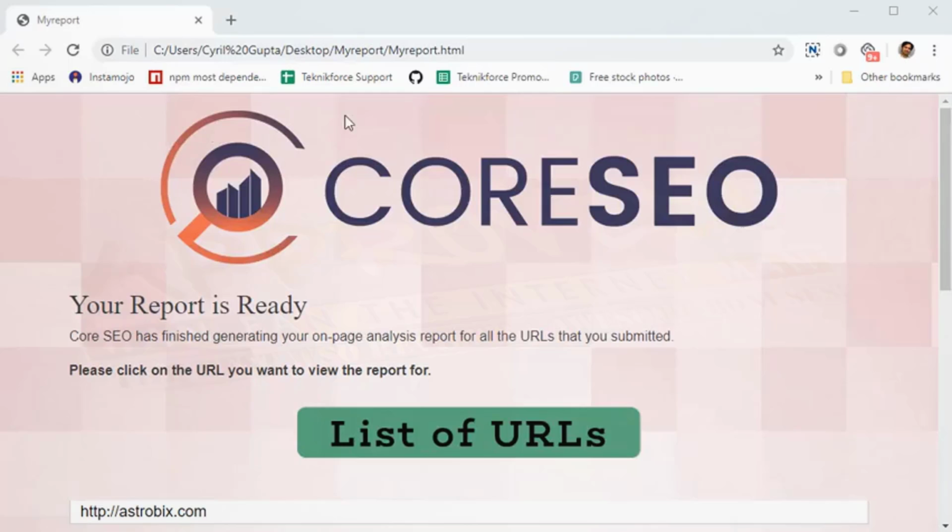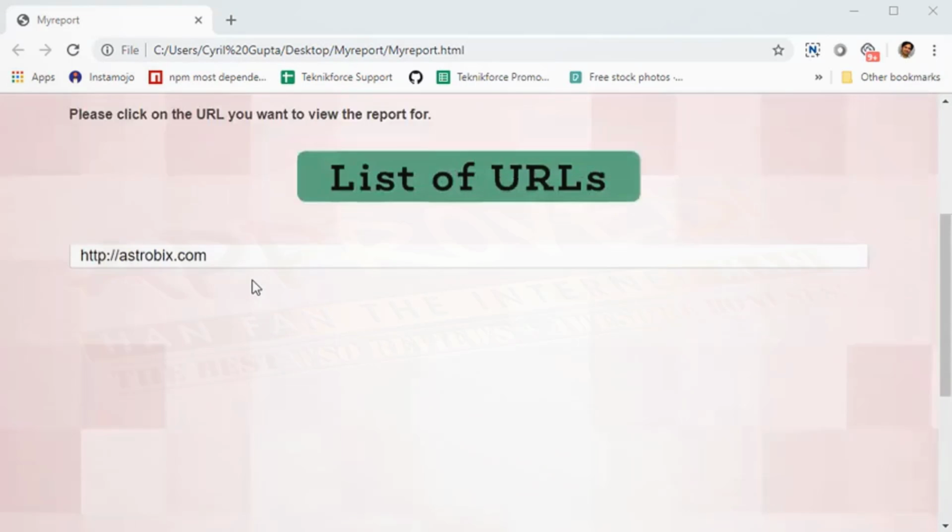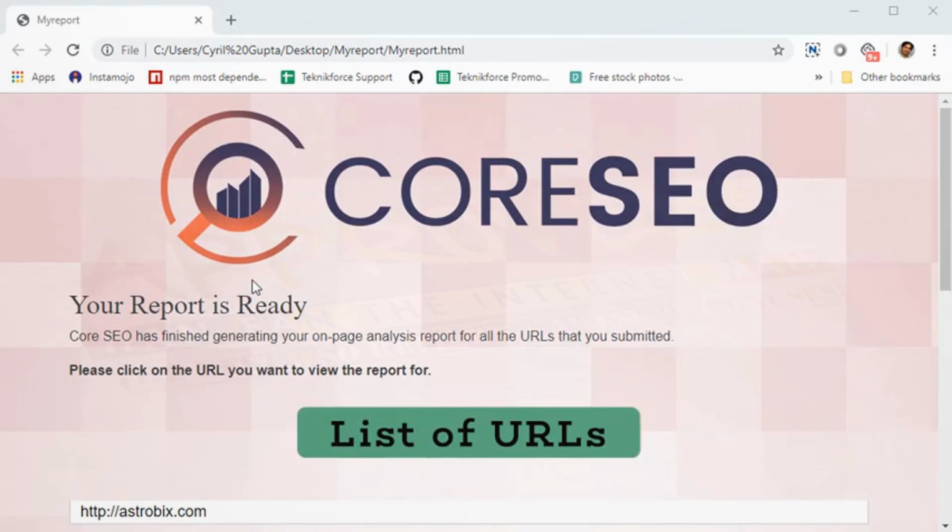The report is generated in HTML format. You can zip it and send it to your clients, and this is a great way. This report is actually a great way to get more clients, because you can create a report for any of the websites, send it to them, and then tell them exactly what you can solve for them. You can tell them you're going to solve the problems, and that's a great way to find clients if you are an SEO agency or if you're looking for SEO clients.